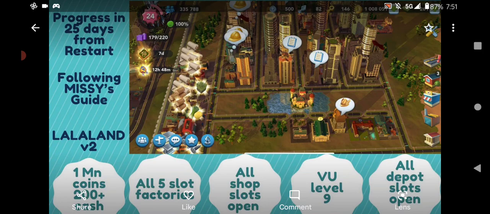At the 1 month mark, she had 1 million coins, and mind you, Lala is a very active player. She did really well in the contest of mayors, and she usually progresses pretty decently. So I would have expected her stats to be pretty up there. Now, at this time, she has VU level 9. All shop slots opened. All depot slots are open. Okay?